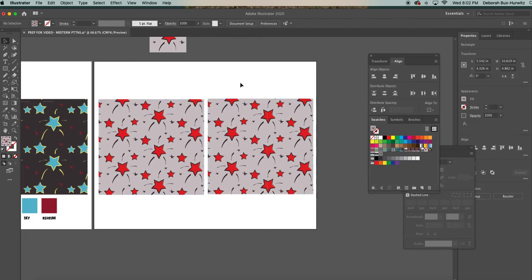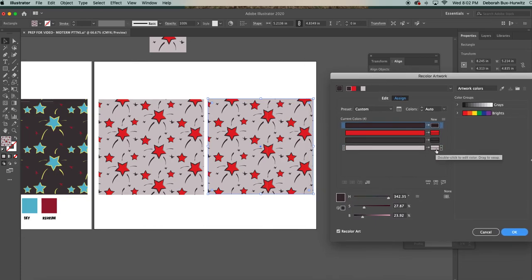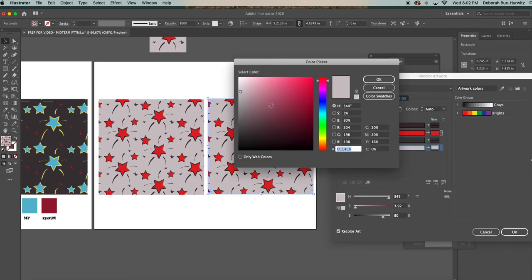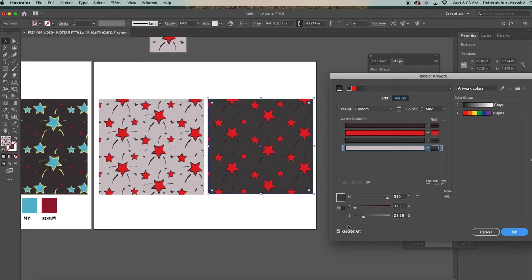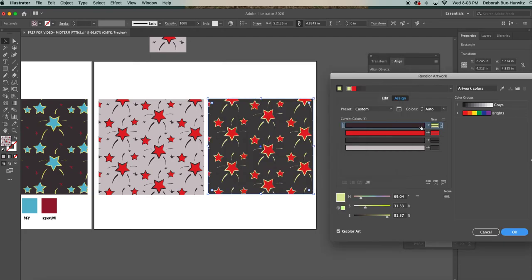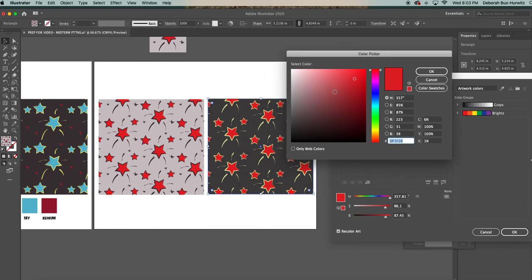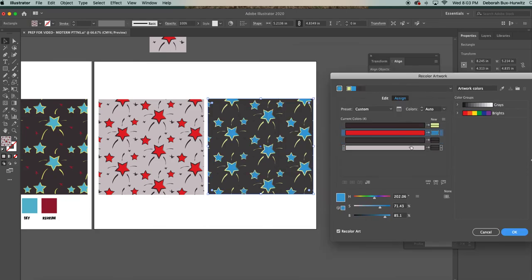So make sure once you have your second colorway, all you have to do is recolor. Click on it with the black arrow. Click on the recolor artwork box. It's the same tutorial as I showed you in the stripe and plaid lesson. Double click on any color in here. Make sure your recolor artwork box is checked. And just start double clicking on any color and changing it to another color, see what it looks like. And as long as you have that recolor artwork box checked, you will see it change for you in live time, which I definitely encourage you to do, so that way you can see what you're working with for your colorway number 2.